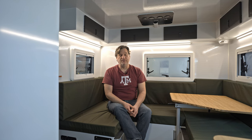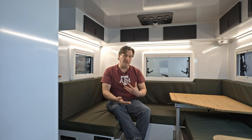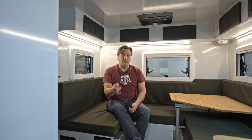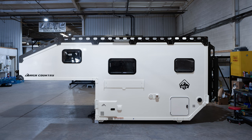We're really looking forward to getting feedback from the owners and folks in the market for a hard-wall removable camper. We've taken this one a step further than just a removable. What was missing in our lineup was something of this size — it's a nine-and-a-half-foot floor plan from the front wall to the rear wall. It's got a kick-out to make up that nine and a half feet.